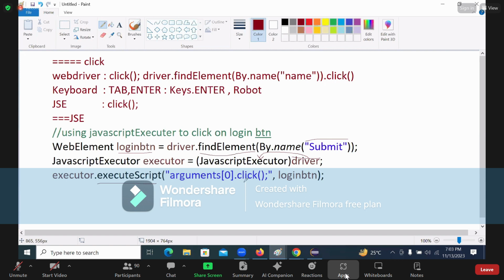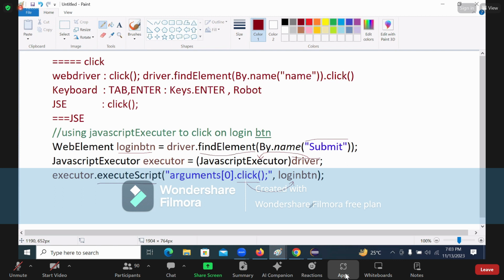What is the script it has to execute? The click activity. Where does it have to perform the click activity? On the login button. It has to take care of performing that particular click activity on the login button.